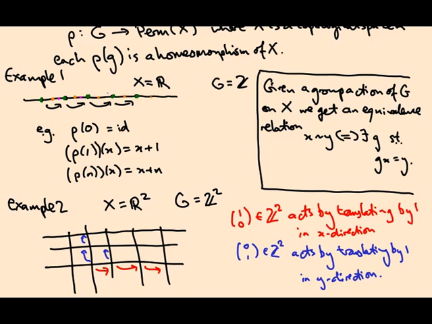And you can see what the quotient is going to be in this case, right? Because every point is equivalent to one of the points between these two green points by just translating along. And the two green points are equivalent to each other. So the quotient space in this first case will be the circle. Because you walk along the interval until you get one along and then you come back to where you started.